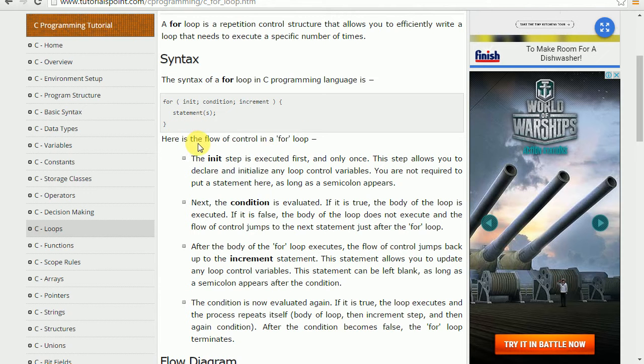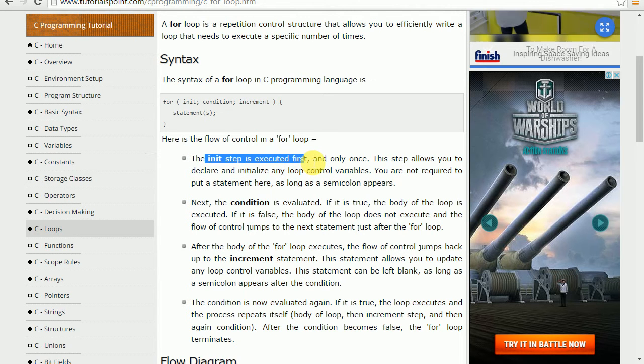Here is the flow of control of a for loop. The initial step is executed first and only once, never twice. Second, the condition is evaluated. If it is true, the body of the for loop is executed.